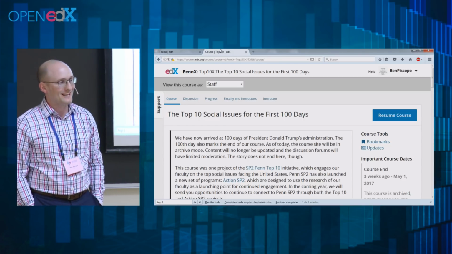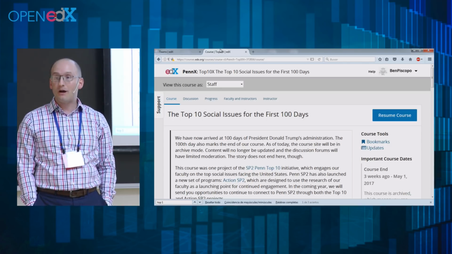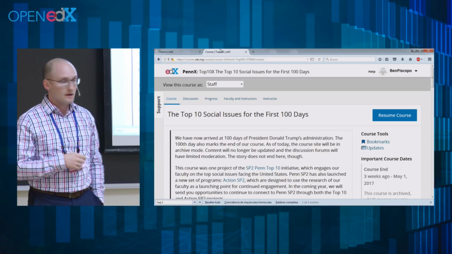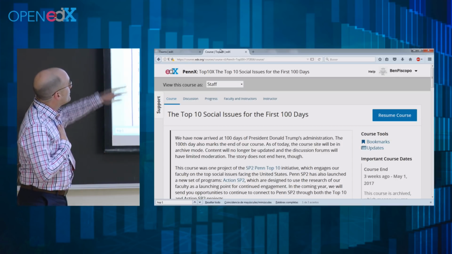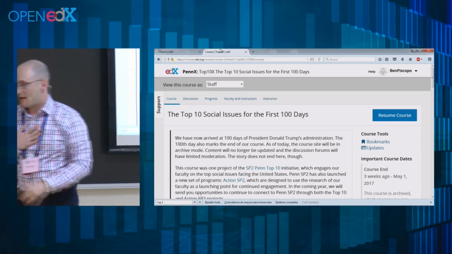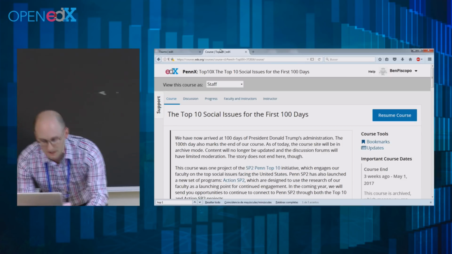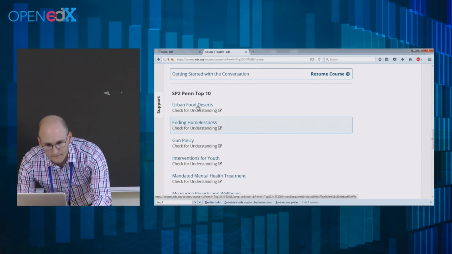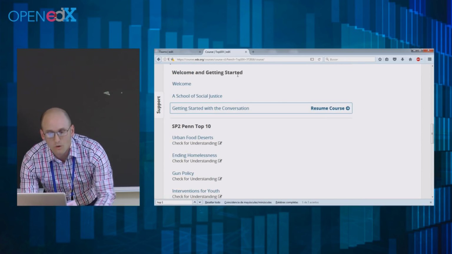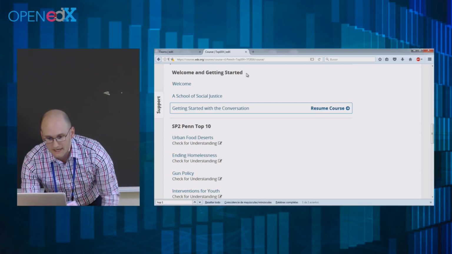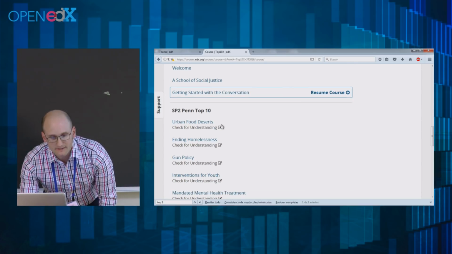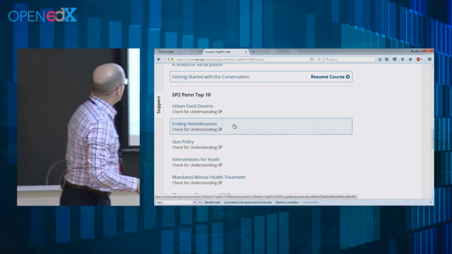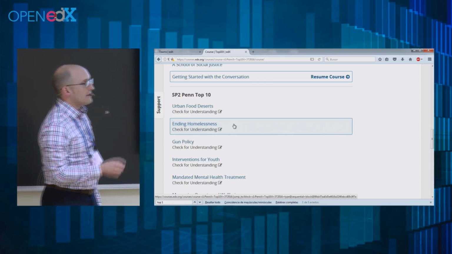But it was a course to get learners to talk about social issues that matter, especially ones that might matter to them individually, that are personal to them. But you'll notice that there's no team page here, and that's because they chose to simply use discussions within the course. You can see this sort of welcome week or section, but then all of their topics are listed down below here, in a pretty decent format as well.